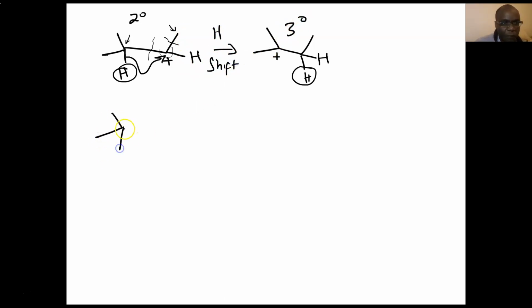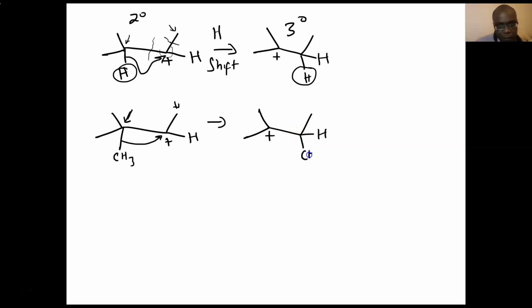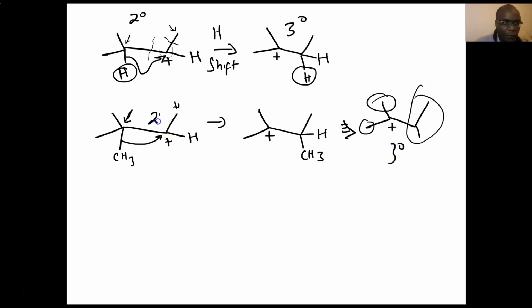Now what if I have this? This time you move a group from a neighboring carbon to the C+, the one which has more groups, so it's this carbon right here. If I move one of these CH3s right there, I still am going to have a vacancy. I call it a plus charge, and that CH3 is now here. So in other words, I can draw this as that. Again, I have 3 alkyl groups. So this is tertiary, but this guy was secondary. You'll have shifted from secondary to tertiary, but you moved an alkyl group. This is called an alkyl shift. Specifically, it's a methyl shift.